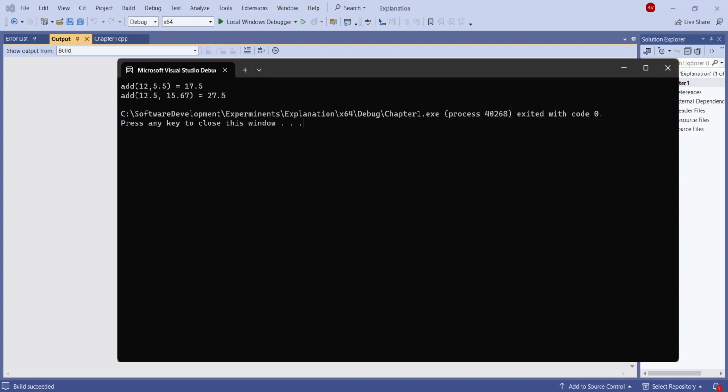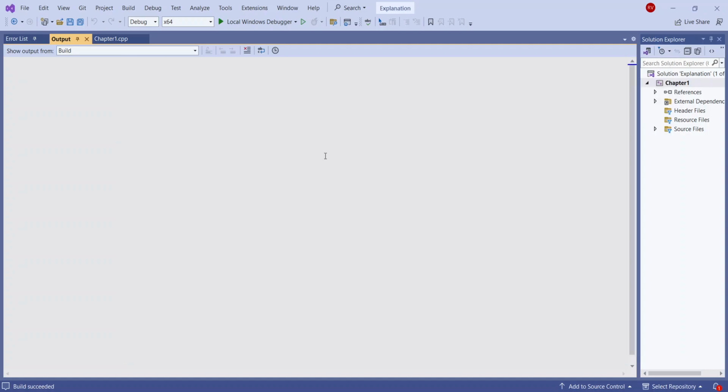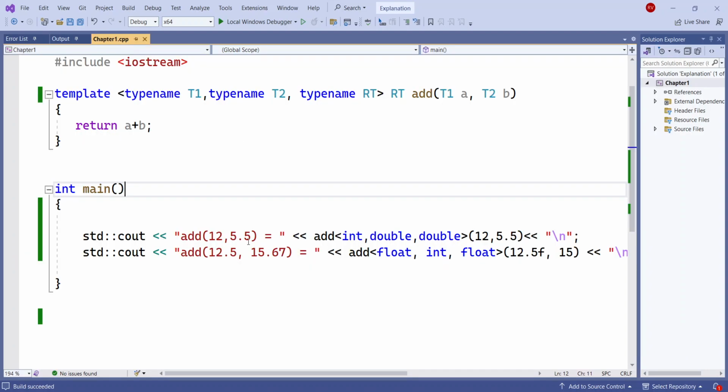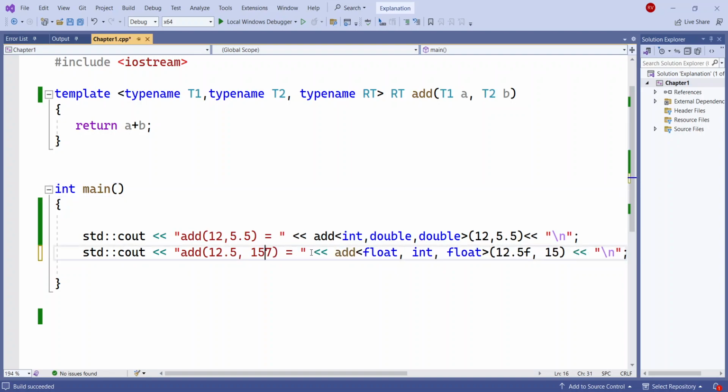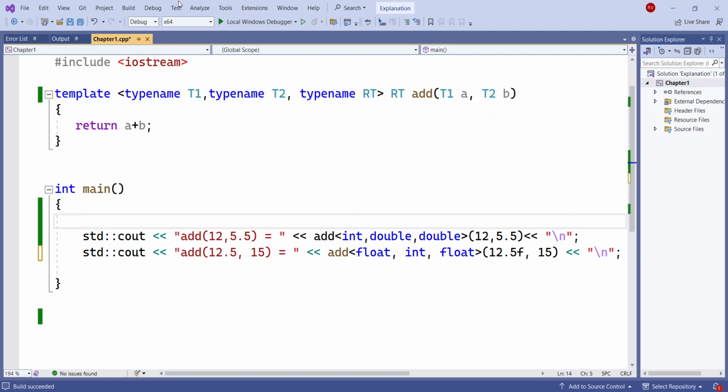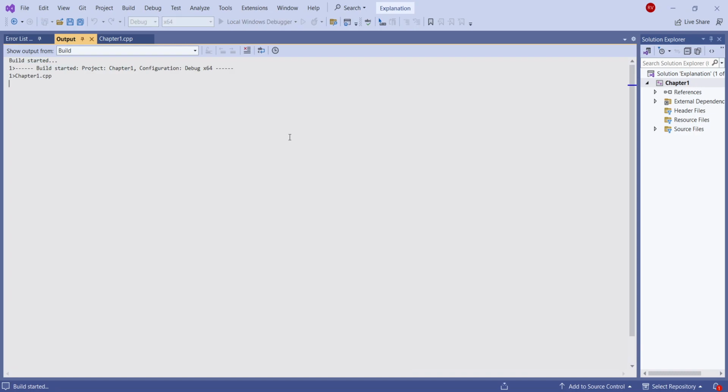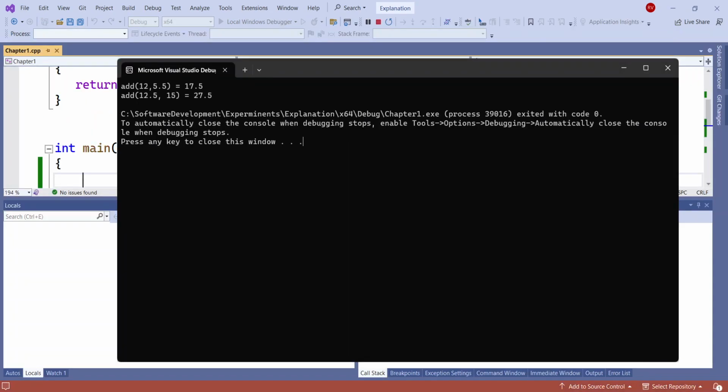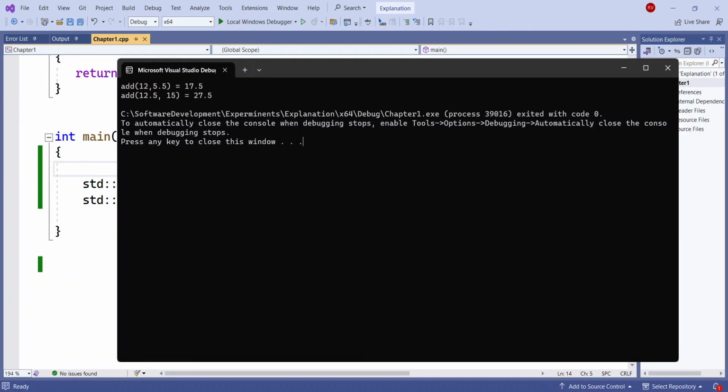Wrong, actually, because I have given the value here as 12.5. Now it is 27.5. So this is what we expect. This is the right answer.